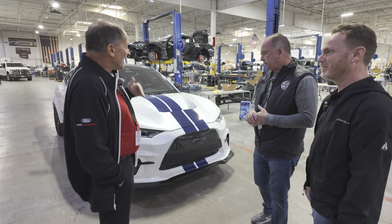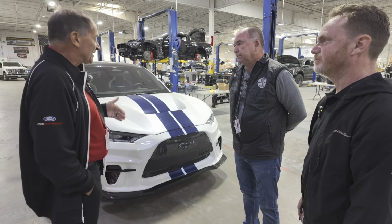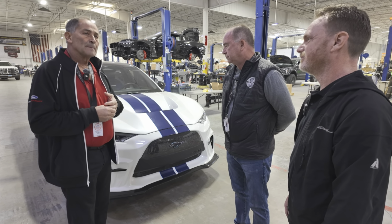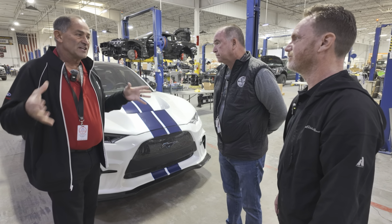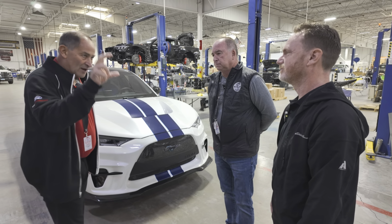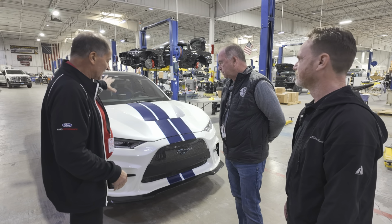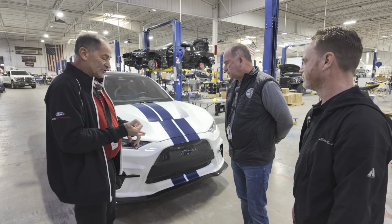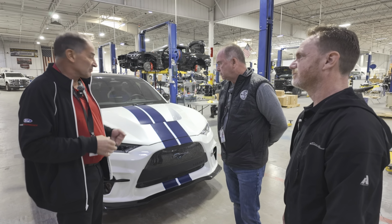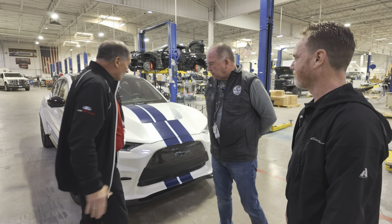And as you know, we're not currently in production of an electric car. But that doesn't mean that we've given up. We've got to continue to evolve, like technology in any business. You've got to always stay up front, looking out the windshield. So even if it didn't make sense today, what does it make sense to do tomorrow? We're still looking at powertrains, hybrid powertrains, all kinds of technology that may make this very good in the future, and very soon. So you never know. But if you look at this.